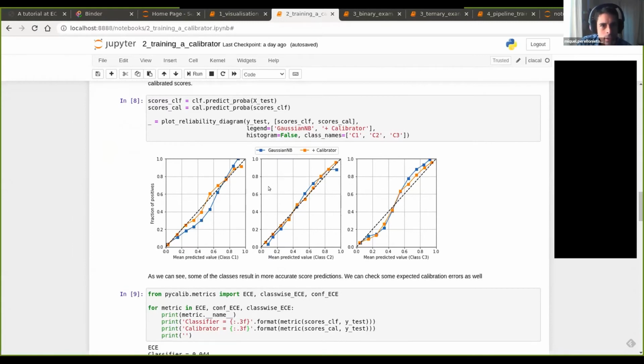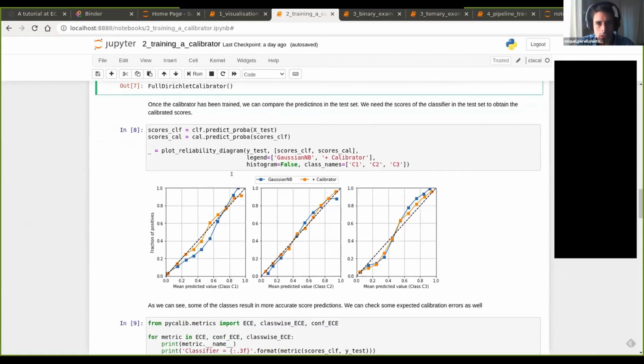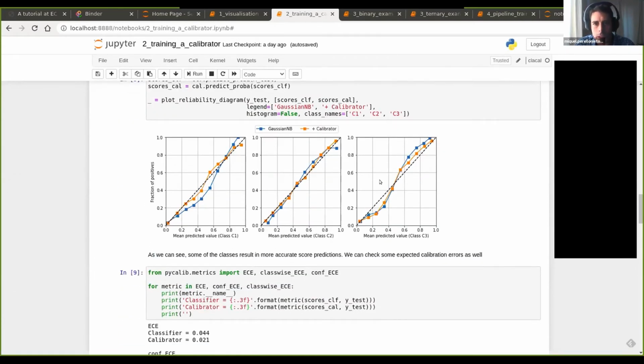We are still using the same training set as was used for the original classifier, meaning that no data is added in order to achieve better calibrated models. In the case of the last class, it seems that it's still difficult to fit with the calibrator, maybe because there is not enough information from the scores output of the original model. But on the higher range, it seems to do a better job.